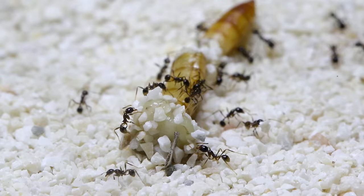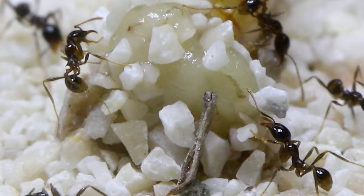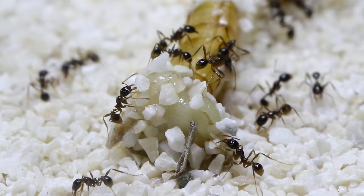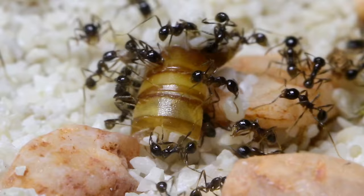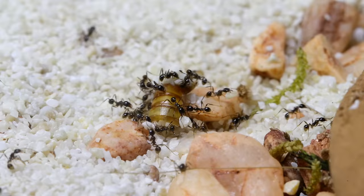You see, insects naturally have a coagulant in their hemolymph, the technical term for insect blood, that gets really sticky and hardens in order to heal any cut or wound in their exoskeleton. So naturally, when I cut up the mealworms, the exposed blood and guts from the opened up mealworms become a hazard for the ants wanting to eat the mealworm.